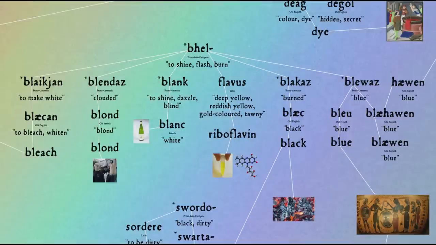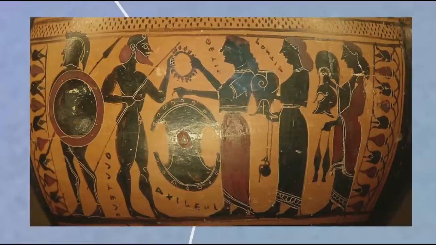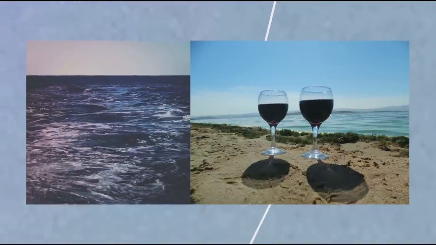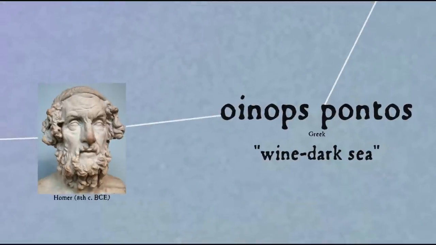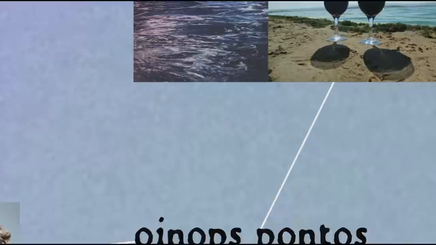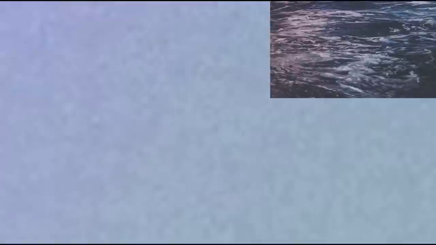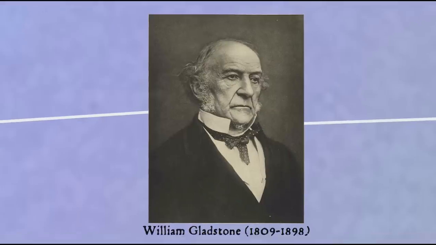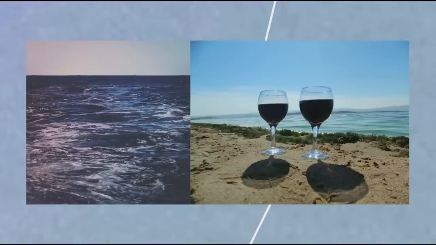As soon as you start looking into colour words in old languages, you'll probably run into claims that the ancient Greeks couldn't see blue because the colour is never mentioned in ancient Greek texts like the epics of Homer. Famously, Homer talks about the 'wine-dark sea', which in Greek is 'oinops pontos', literally more like 'wine-faced sea'. Because we aren't accustomed to thinking of the sea as the colour of wine, some people — in the first instance British Prime Minister William Gladstone, who wrote a book about the subject — have jumped to the wrong conclusion.